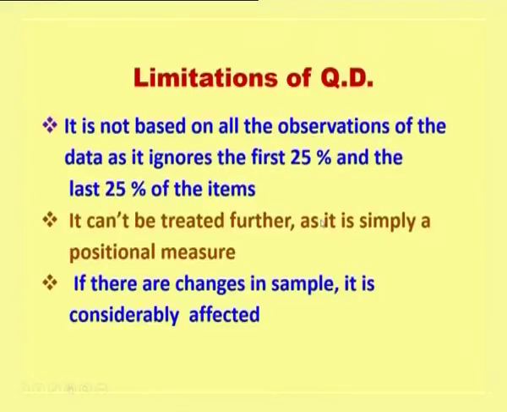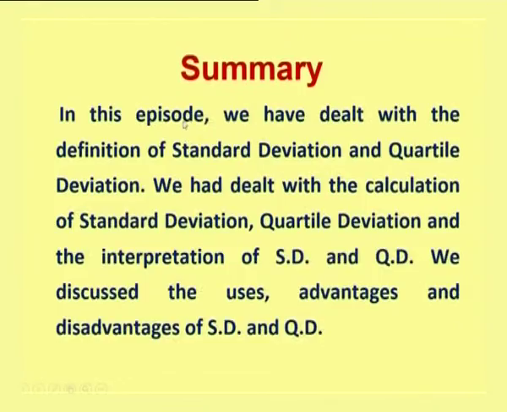So, these are some limitations. Today, in this episode, we have discussed the definitions of standard deviation and quartile deviation, dealt with the calculation of standard deviation and quartile deviation, and interpreted both. We discussed the uses, advantages and disadvantages of standard deviation and quartile deviation. So, today we discussed two measures of dispersion, the quartile deviation and the standard deviation.